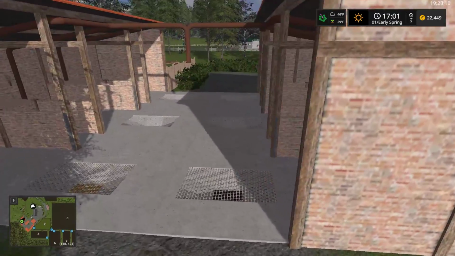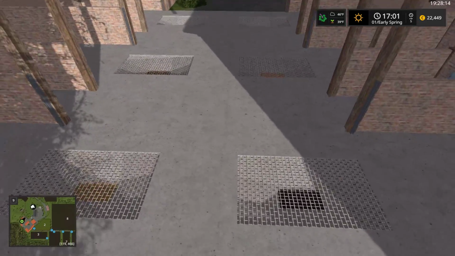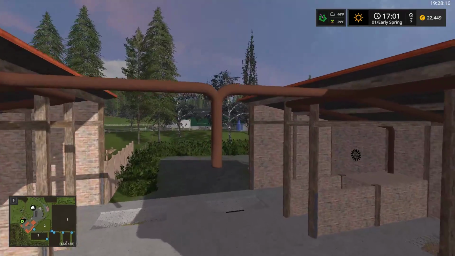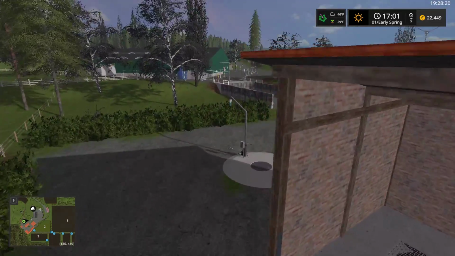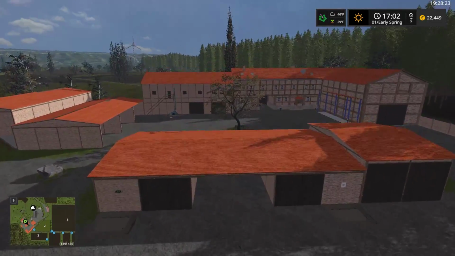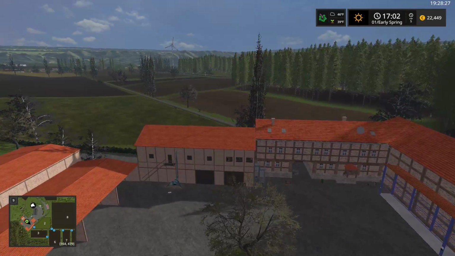And then there is an open silo storage pit here. So you dump the grains at each individual pit there, and then it looks like there's one common silo for the output here. So this is a pretty big yard for those wanting to do some arable operations. That could be very, very nice for them.